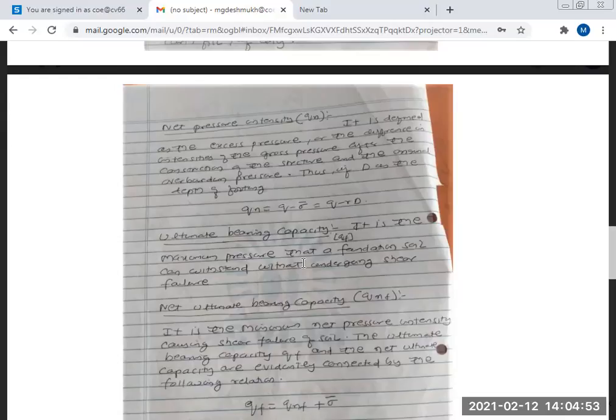So the only bearing capacity means just we tell that it is the supporting power of soil, but along with bearing capacity some suffixes are there. Net ultimate bearing capacity, safe bearing capacity, ultimate bearing capacity, allowable bearing capacity. So what are these different things, that also you should know. Only bearing capacity means it is supporting power of soil. Supporting power of soil or a rock is called bearing capacity. Okay, so now then what is ultimate bearing capacity?